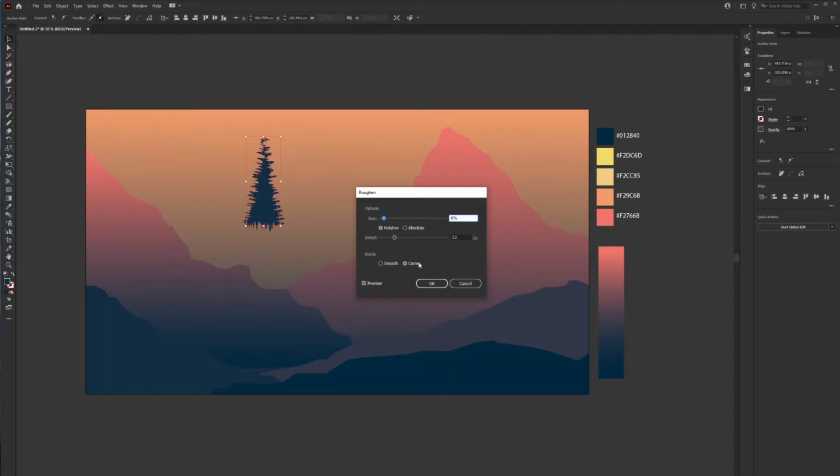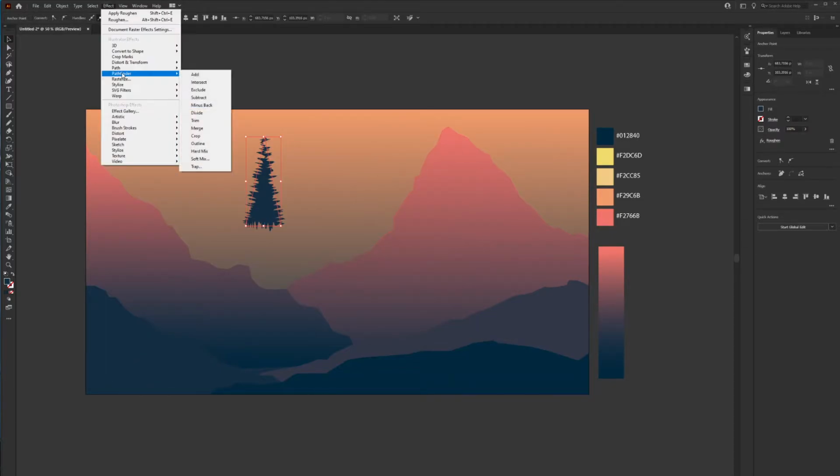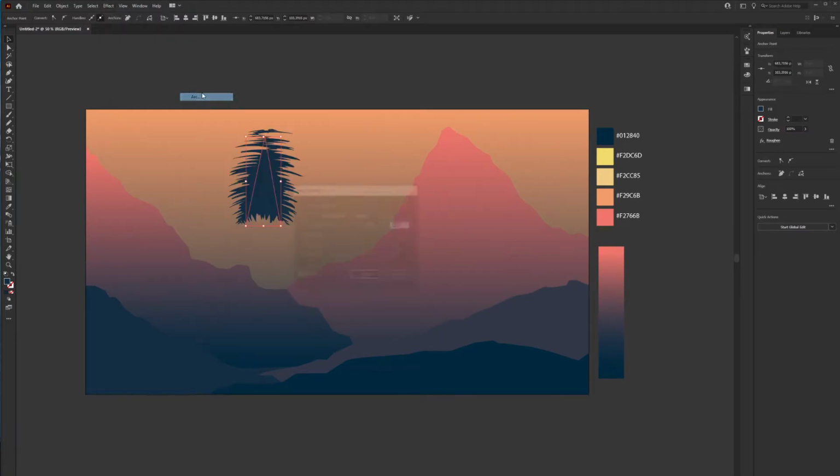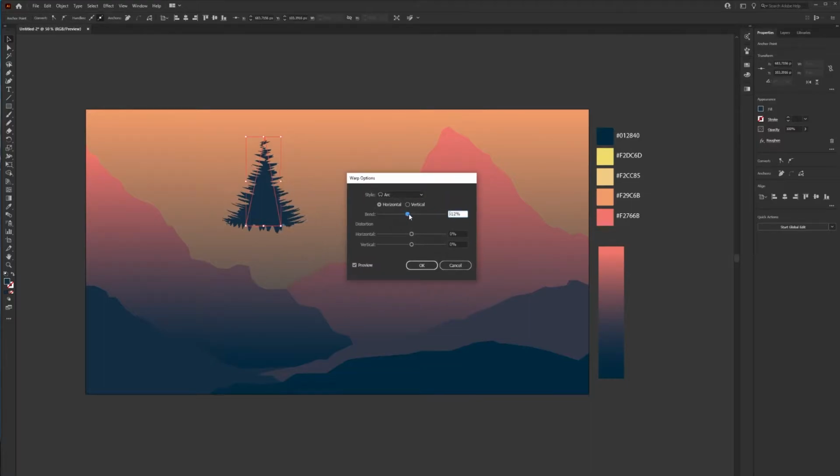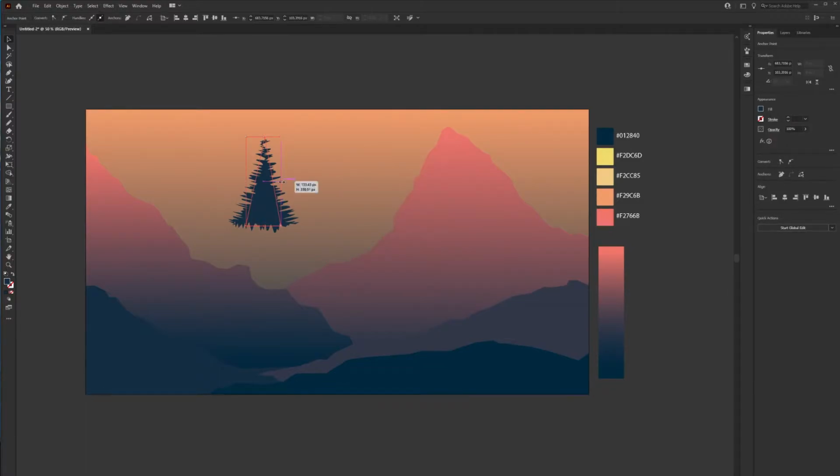Looks good. And again, Effect menu, Warp, then select Arc. In this window, I will decrease the bend ratio to around -11%, and that's it. This is an easy way to create pines.